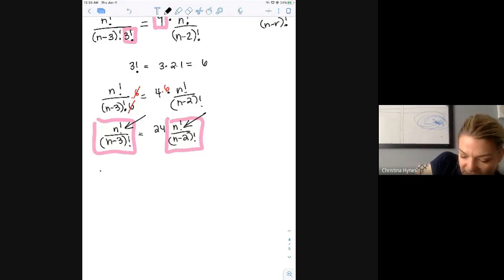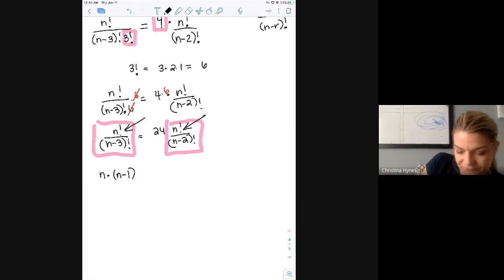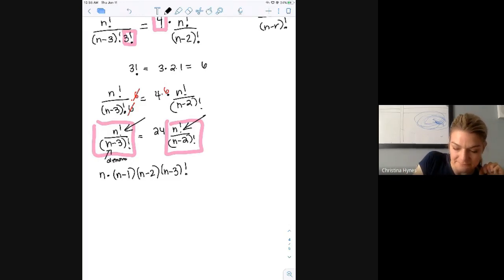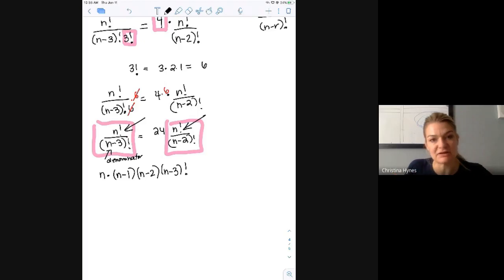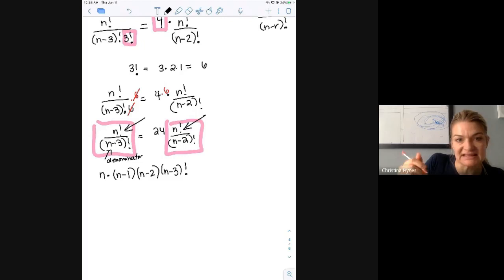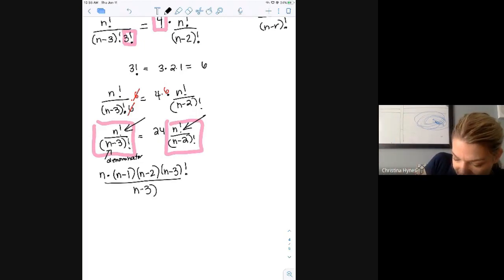And what you want to do is count down from that. So after n, if you were to count down, it would be n minus 1. And then you would keep going. After n minus 1, now you're subtracting another one, so n minus 2. And then n minus 3. You're going to stop where you see the exact same factor in your denominator. This is your denominator, right? You guys see how there's an n minus 3 factorial? That's when you have to stop, okay? So I'm stopping when I see the exact same factor at the top and the bottom. The bottom is not changing.